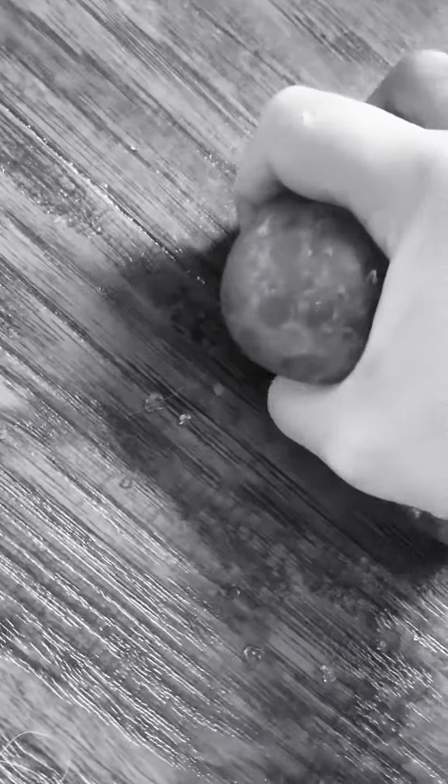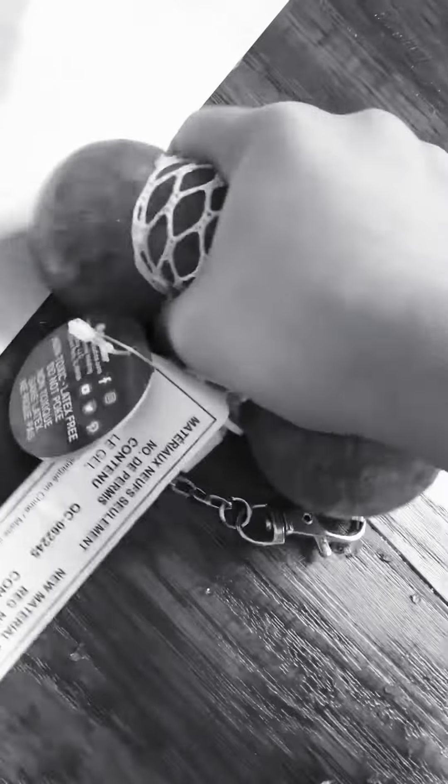I was really into this ball, but then I cut the mesh off because I noticed there was a hole, and I knew the mesh would just make it worse — it would kind of trap it. This is actually from an old mesh ball I had that popped. I think there are actually two holes in here. I've broken so many stress balls in my lifetime I can't even count.